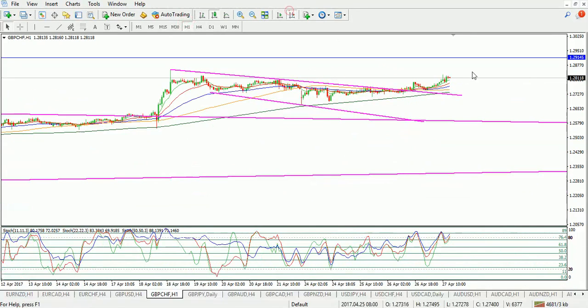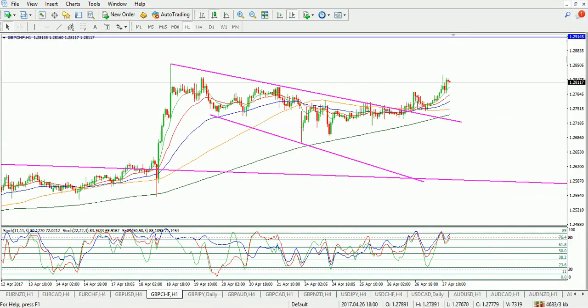What does it look like on the 1 hour? Okay, so we clearly see the break of the flag happened over here, and then there was actually a pullback with another little flag over there and a break. Unfortunately, I missed this trade, which I'm a little bit bummed about, but anyway, that happens, and that's the world of trading. If you're not there, don't take the trade, and don't take it too late either, or think of getting in before it actually triggers, because you know you're not going to be in front of your screen at that point in time. That's setting yourself up for losses, guys, and you're going to put yourself in a dangerous position.